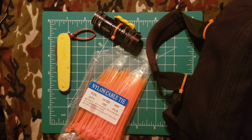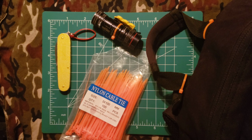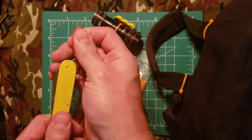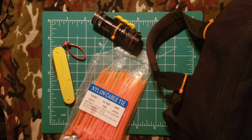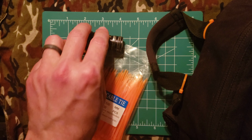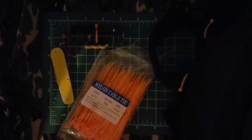So by having a couple of these zip ties on me at all times, in addition to carrying the bag of zip ties, I can reuse them, I can identify with them, I can orientate with them, I can get better grips on things, I can get better purchases on things, I can now grab things that were originally a little slick. I now have a nice knurled nub that I can get a good grip on, especially when I am wearing gloves, which is probably the time that I will be trying to grab a black zipper on a black jacket with no feeling in my fingers because I have gloves on. I have now made things larger without adding weight, giving me better ability to purchase them with my fingers in adverse and dark conditions.